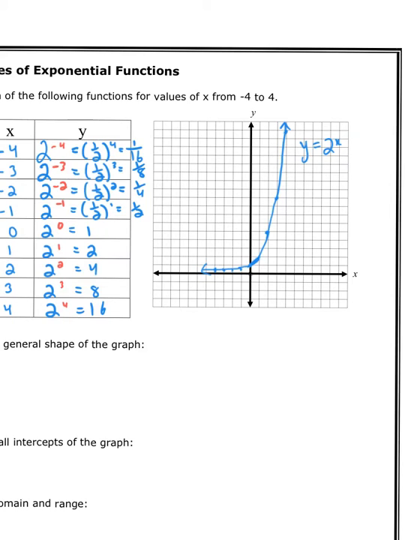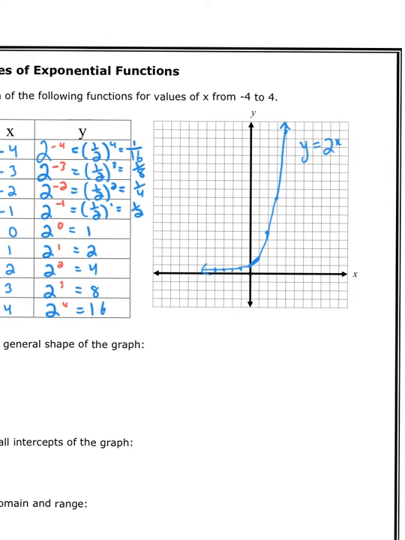So what you notice is at the beginning, you start really small. You have a y value of 1/16, and 1/8, which is still pretty small, and then 1/4, and then 1/2. And then you start noticing that we're rising really quickly because each time we're doubling. So we're at 1, and then 2, and then 4, and then it keeps going up faster and faster and faster. On the left, when the x values are negative, you notice that the y values are all fractions. They're very small, and they're close to 0. They don't actually ever reach 0. Even as x gets more and more negative, it's impossible for the y value to be 0.